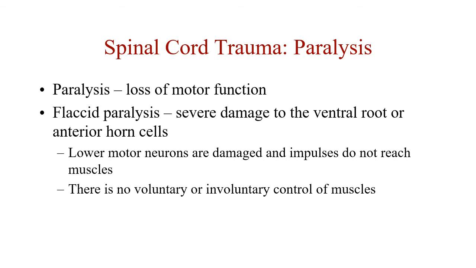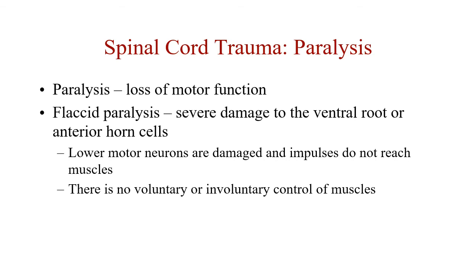If the spinal cord itself should become damaged in such a way where we have enough damage to cause the cord to no longer allow for transmission of information, a person may develop paralysis. And so paralysis is that loss of motor function. Oftentimes this is going to go with a loss of sensory function, but it doesn't always have to go hand in hand. If we've got something rather than just an actual trauma that is occurring, there may be a bulging disc, there may be a bony protrusion that is occurring, so we may have some exostosis and things like that that's causing those problems there as well.